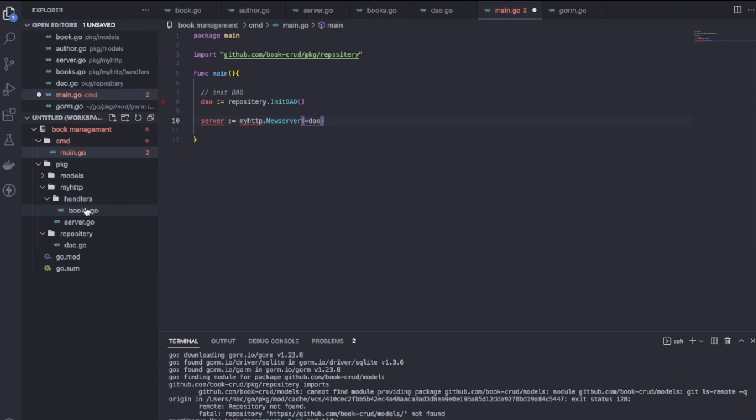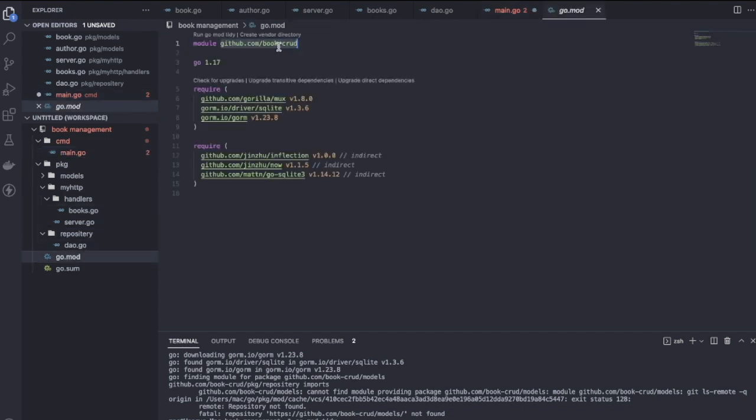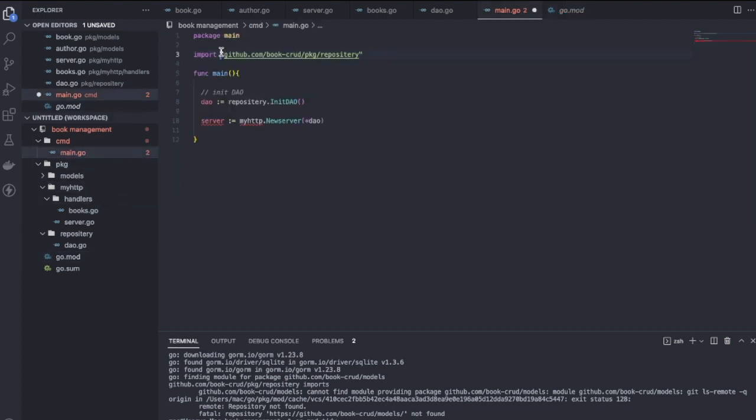So I think Go struggles with nested packages. It depends, but Go mod is obviously getting better each day, so I can't even complain because I love Go so much. So let's just copy this again and go back here, fix the errors, make everything clean. I hate seeing those red lines.